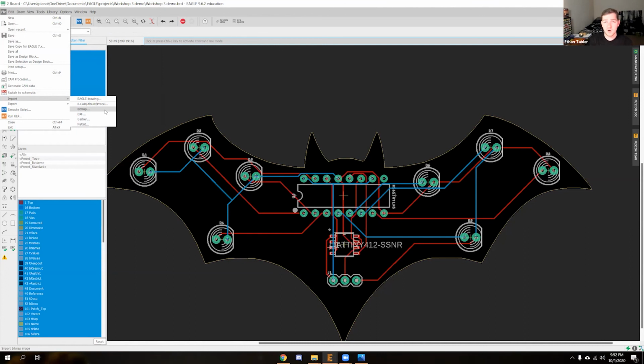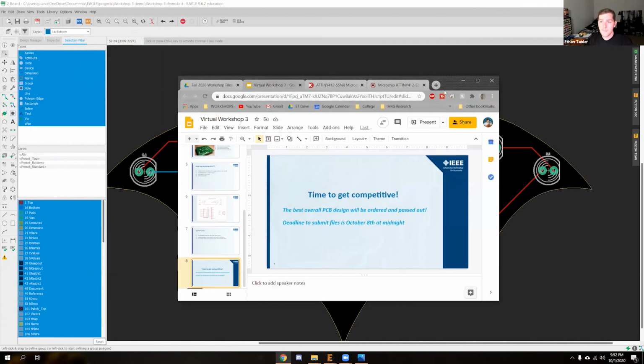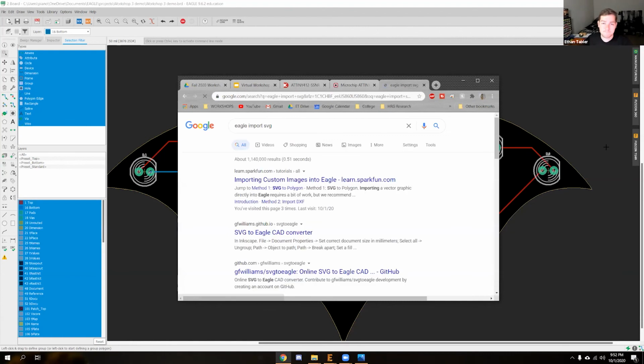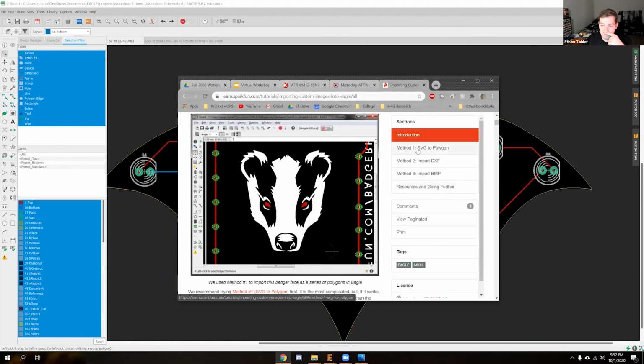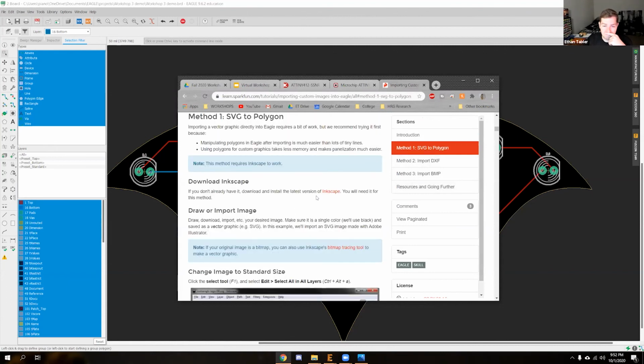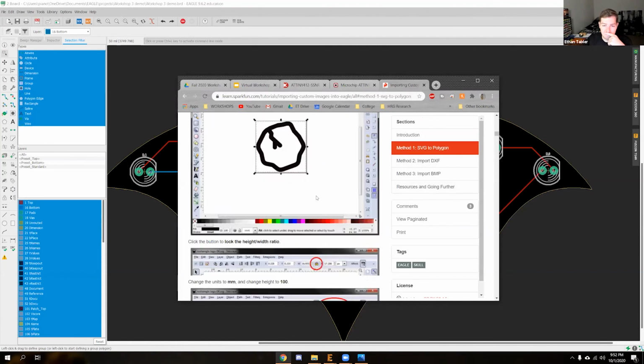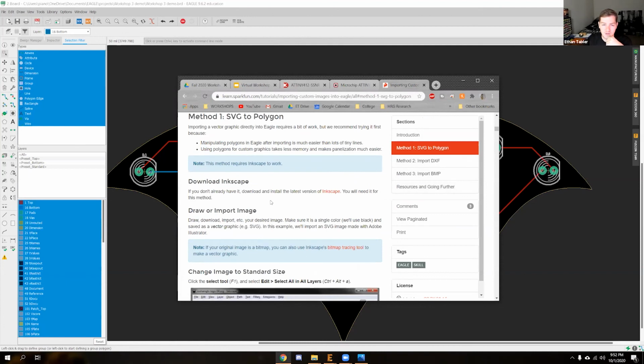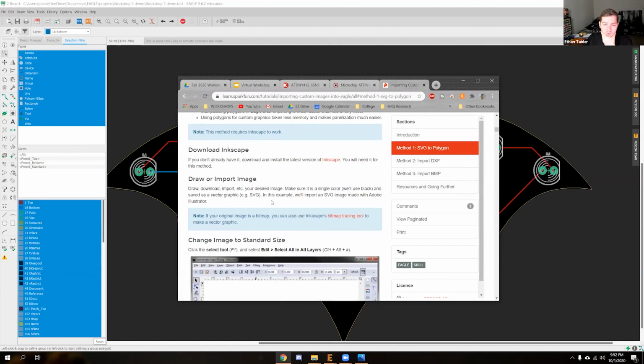But for this, it's just going to appear white. Let me go ahead and see. Eagle import SVG. Yeah, this is what I wanted. SVG to Polygon was the one.